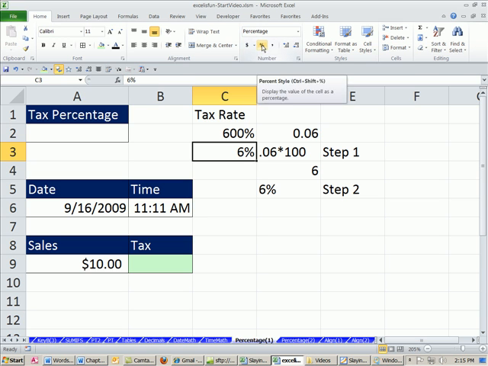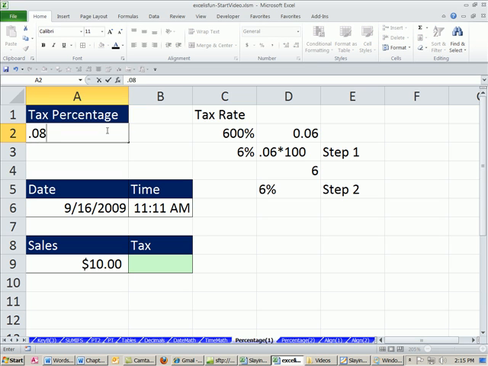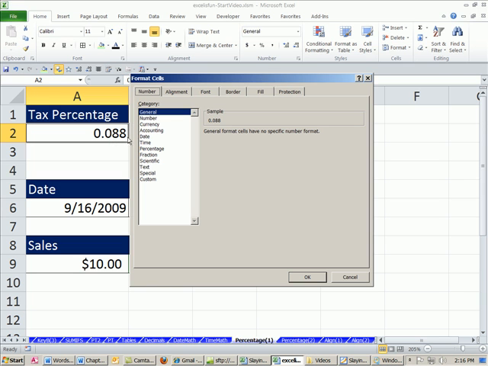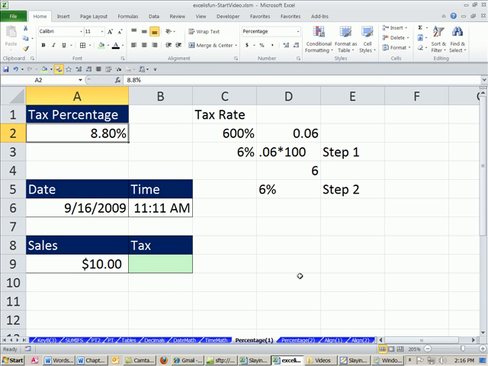Now, I've just been clicking here. I usually avoid this like the plague. We'll see an example of problems with this in just a moment. All right, so let's come up here. 0.088. We're going to type that number in. This is the tax rate, 0.088. Now, that's the number that sits in the cell. So when I press Control 1 and go to Percentage, what I like about this is I have full control over the decimals. Now, you can click this, but don't forget to do decimals up here also. So I'm going to say 2 and then click OK.